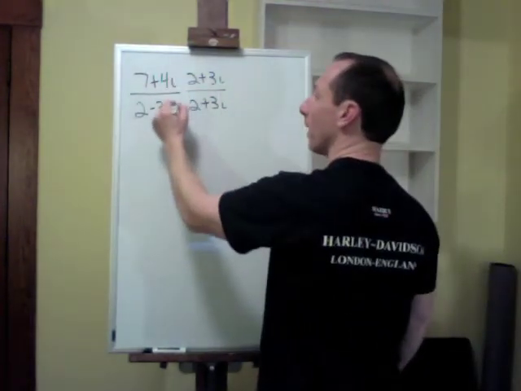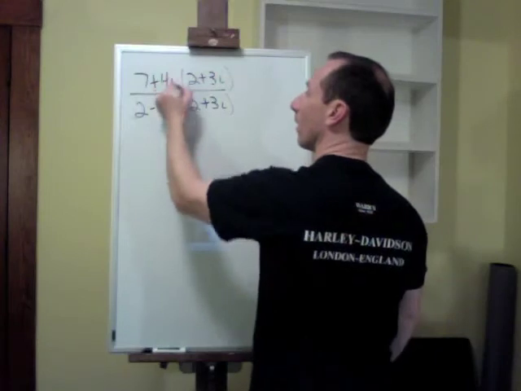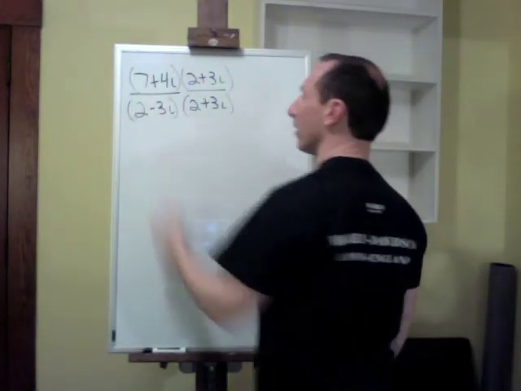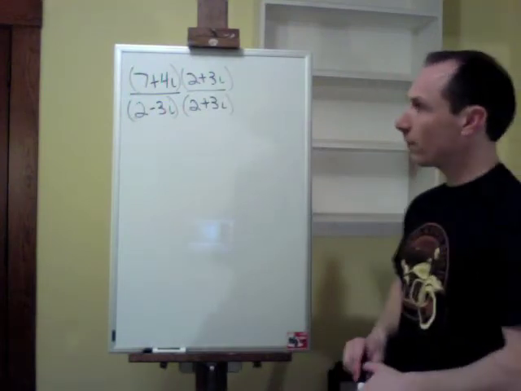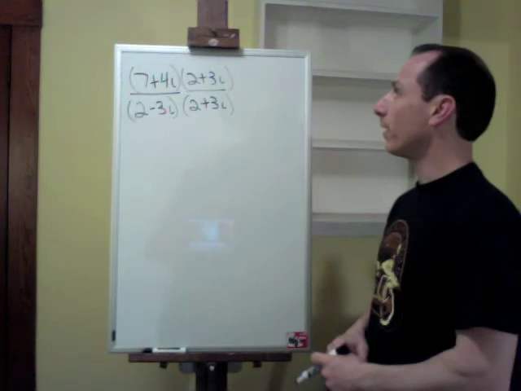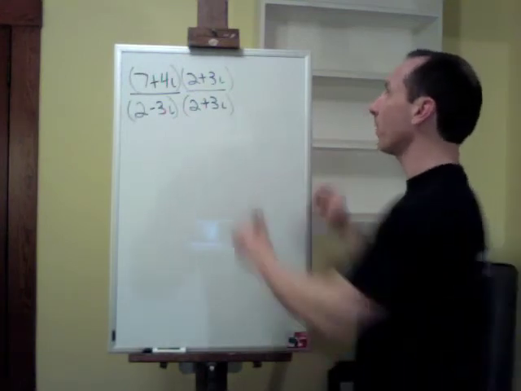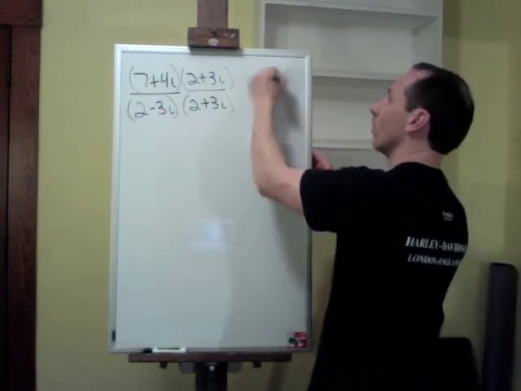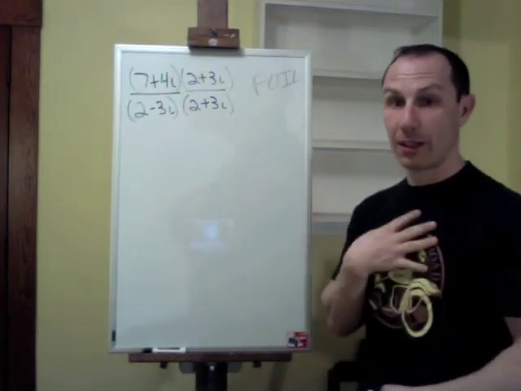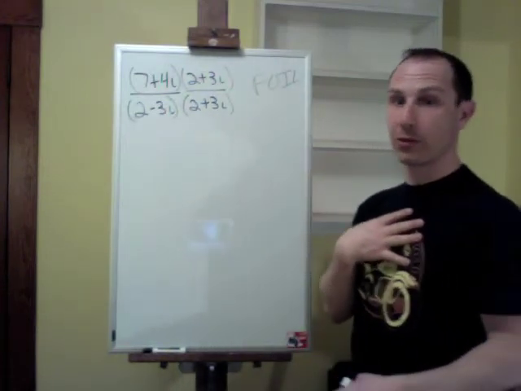And so I'm multiplying, which makes my world pretty easy, or at least not very complicated. All right, I wouldn't say it's easy, but again, we're bumping into the concept of FOIL, which hopefully we're pretty comfortable with, and we just want to make sure that we don't make any mistakes. I'm hoping I haven't made any mistakes in the video so far.